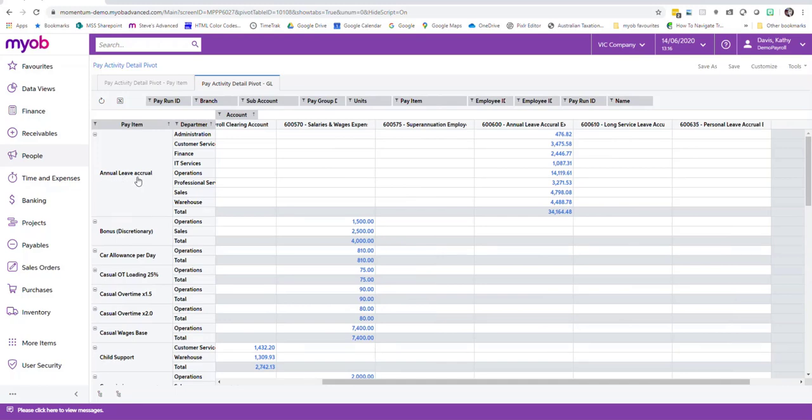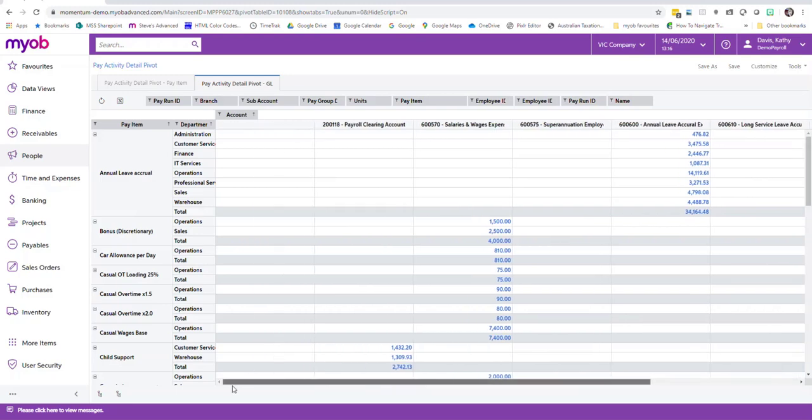So what I can see here now is annual leave accrual by department. Salary and wages, what's being posted salary and wages by department. And also what pay items are being posted to there.